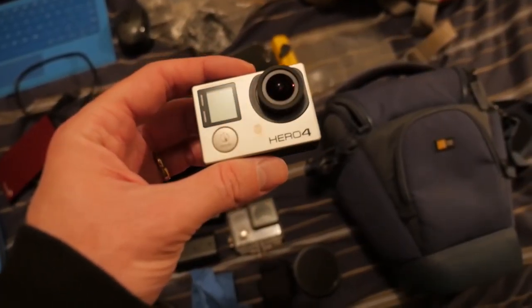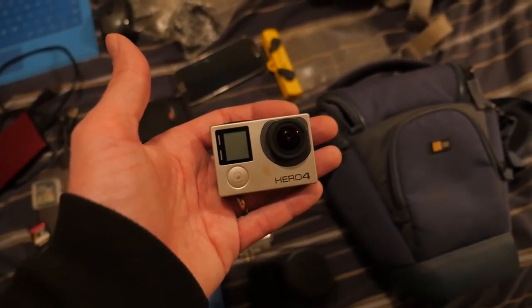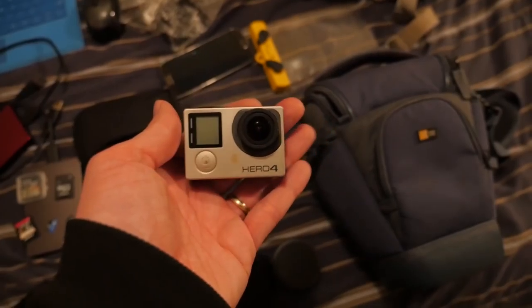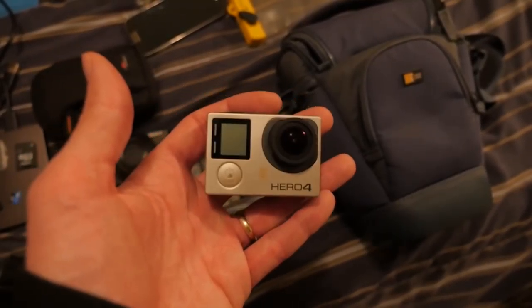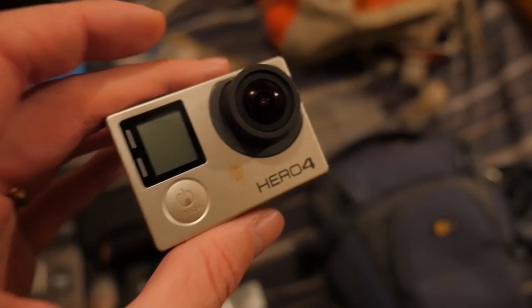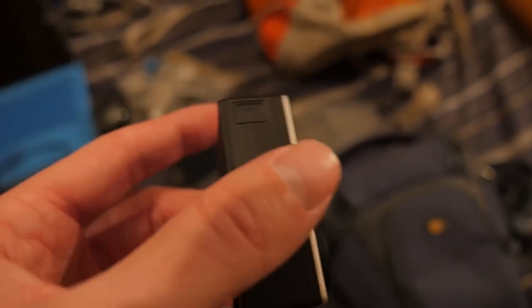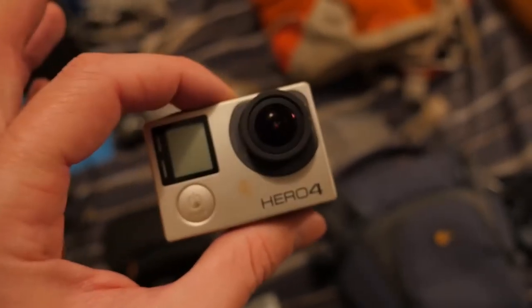The other camera from the second trip was the GoPro Hero 4 Black. This can shoot 1080p at 120 frames per second so you can get really nice slow-motion. Picture quality is great, super crystal clear, tons of options, and really easy to edit. GoPros are great do-it-all cameras. One major bonus — this camera is a tank. It was in an accident where someone fell off a longboard, it flew about 20 feet in the air, smashed the ground, and it's completely fine — not a scratch on the lens.